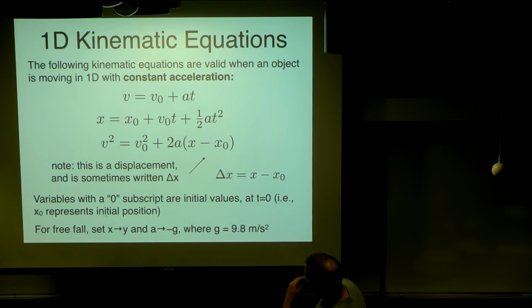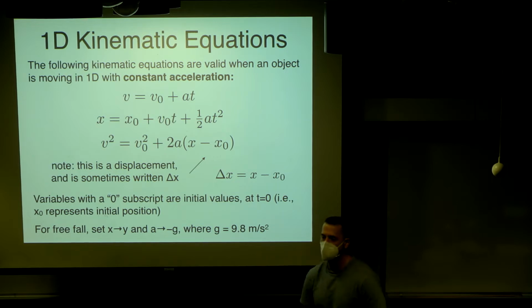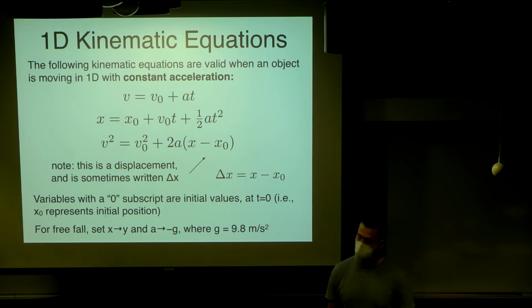So these are a set of equations, we have 3 of them that we derived in class, which basically tell you something about how an object moves under constant acceleration. All right, so if you're moving with a constant acceleration, these equations are valid. If your acceleration is changing, you can't really use these. And that's kind of a topic for Physics 45, okay?